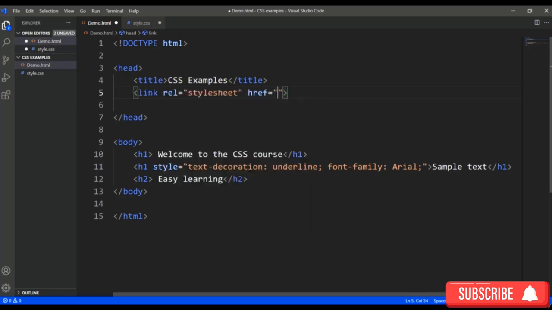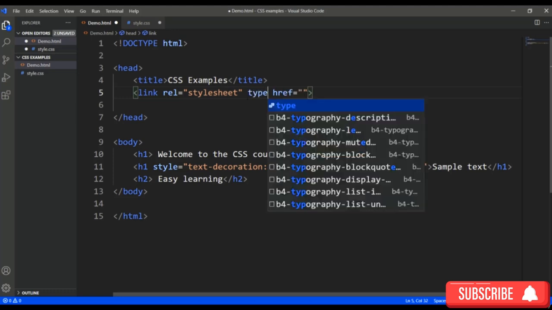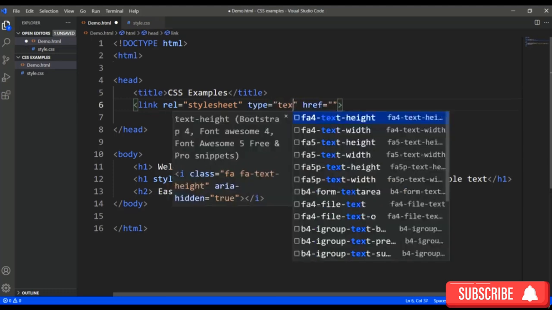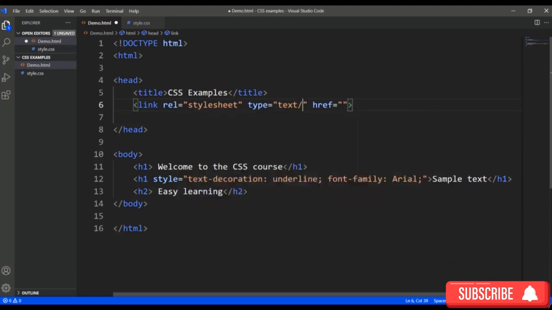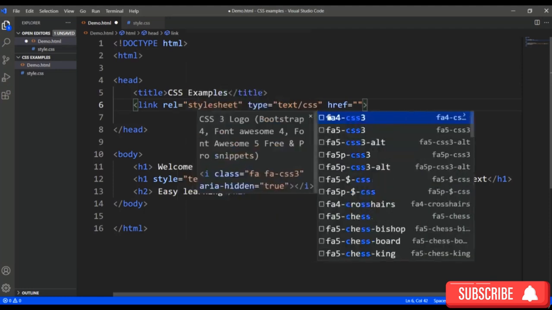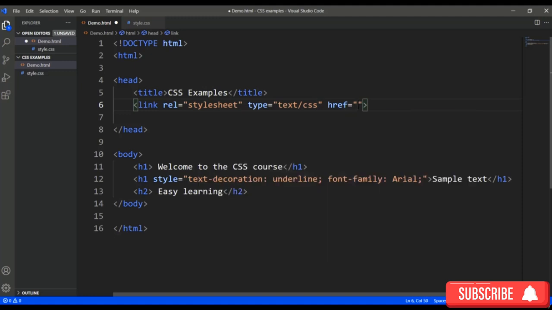And now link rel. The relation is that I'm going to use a style sheet. So link rel is stylesheet. Again, you can specify the type, which type of text this linked file is going to bring here. It will be text/css, the MIME type, and href, the most important thing, that's the hyper reference.